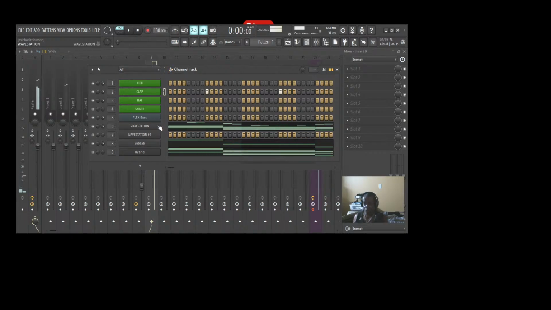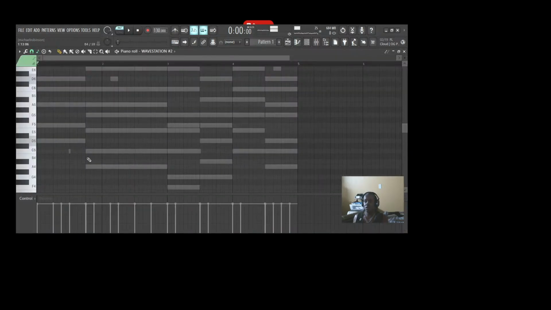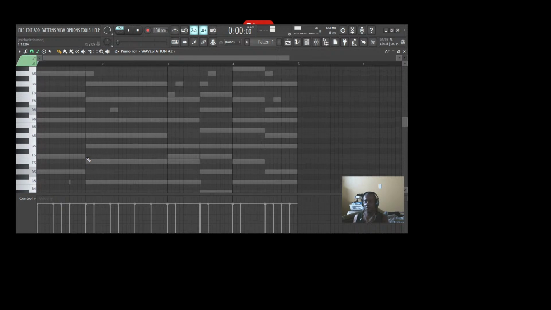Okay, before I start with the drums, now I want to get a counter melody. And what I'm going to do is pick out of the chord. Now for this, I might start one on the first note. Okay, and I'm just going to pick out of here.